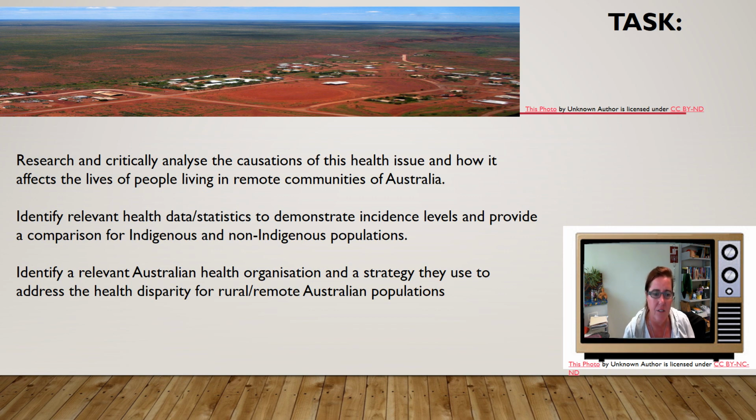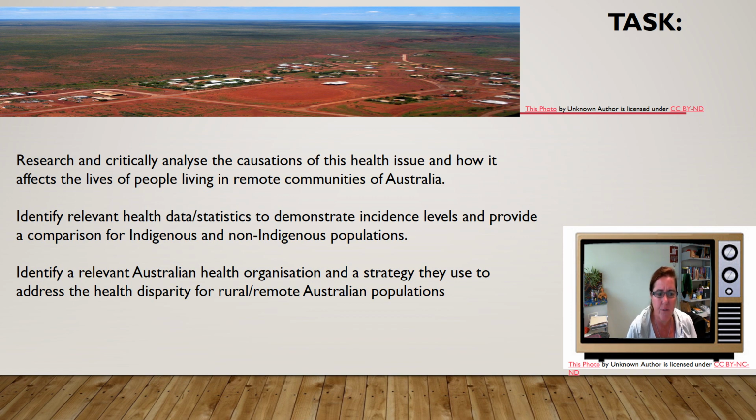So again, it's asking you for that evidence to show why is this, what's the health statistics telling us? What are the differences in incident levels? And is there a difference in how it affects Indigenous and non-Indigenous populations? It might be that it affects Indigenous populations more or less, okay? So find some up-to-date statistics for this, okay? Don't want anything from 10 years ago. You should be able to find as current health data as possible. And that's where you look for your research articles to help support that as well.